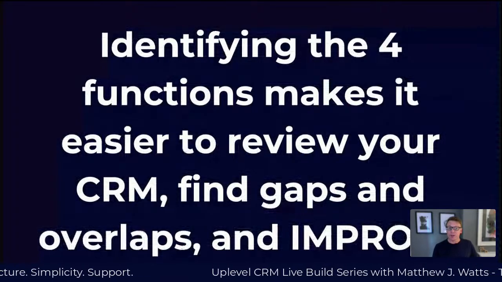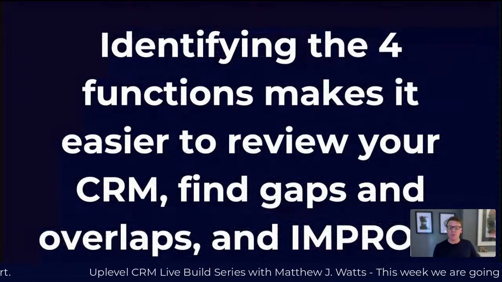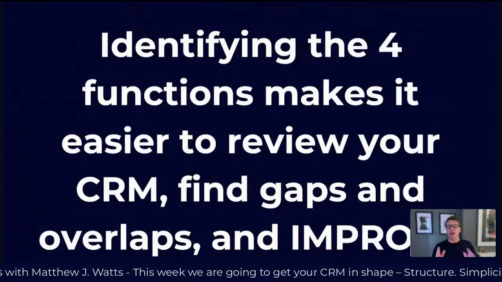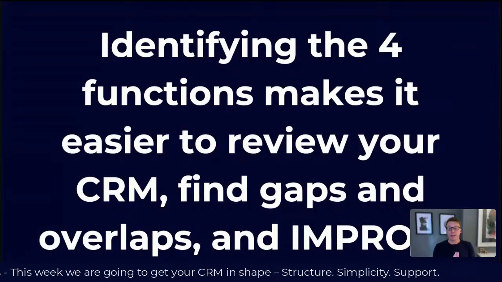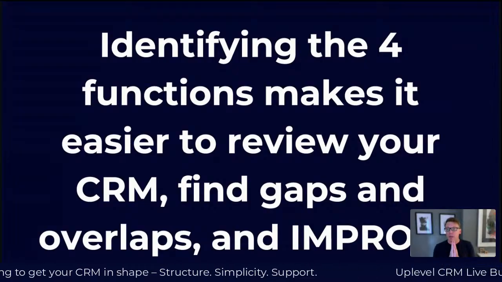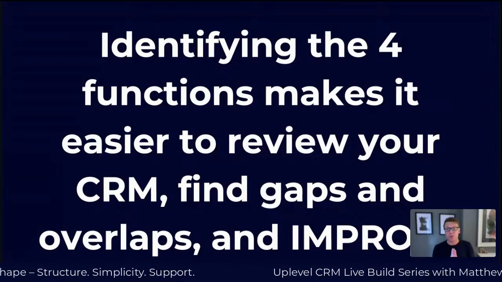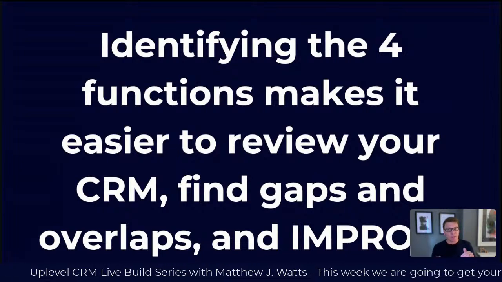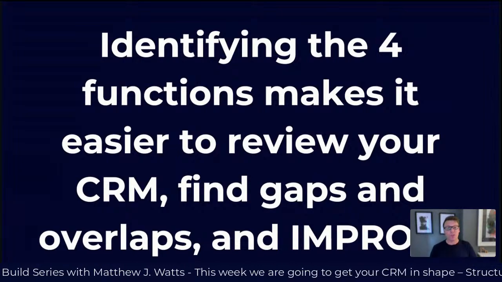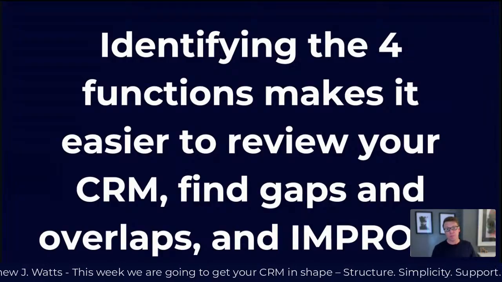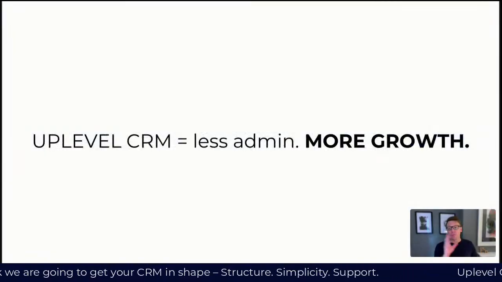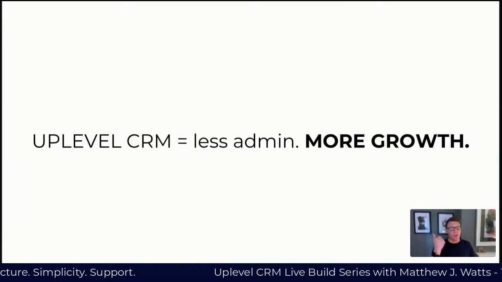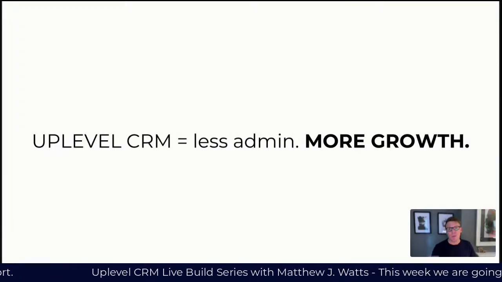But when you identify those 4 functions, it makes it so much easier to run your CRM, to review it, to find gaps and overlaps, and to improve what you're doing. So many people that I speak to can't improve because they don't know what they're doing. Structuring and thinking about things in this way, in the 4 functions, is going to make your life so much easier. Okay, so that's what we're going to be doing this week, because when you've got it all set up properly, it is less admin, it's more growth, it's more fun, it's more money, it's more time, more of everything that you want.